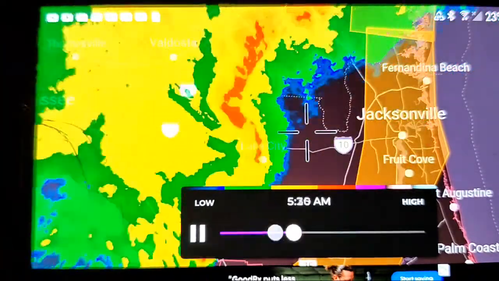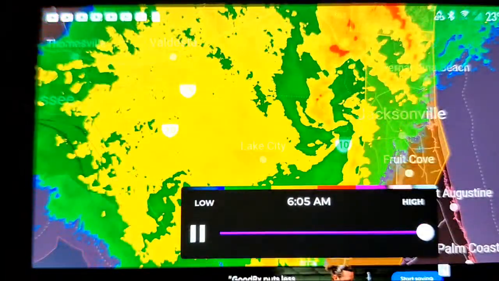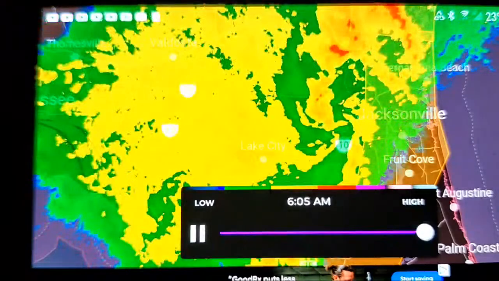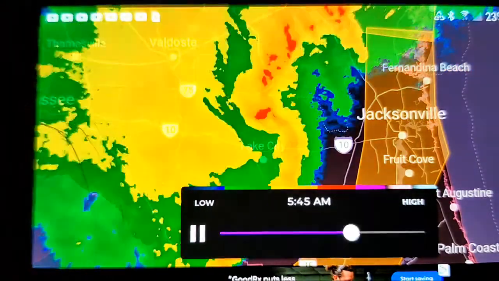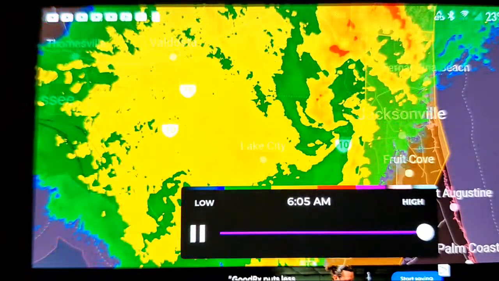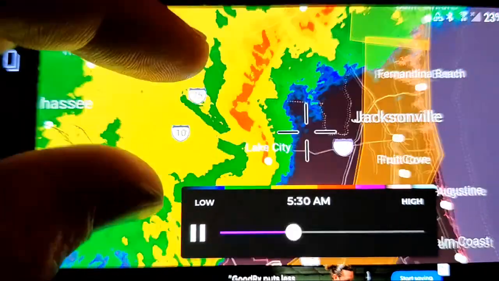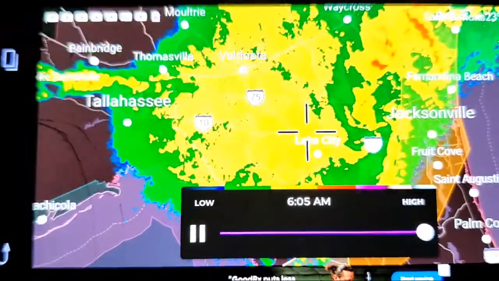Wow. Like an uppercut to Jacksonville. We're in a little too tight. Let's go right there.